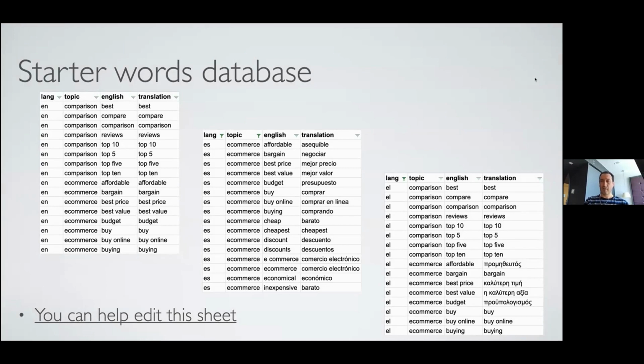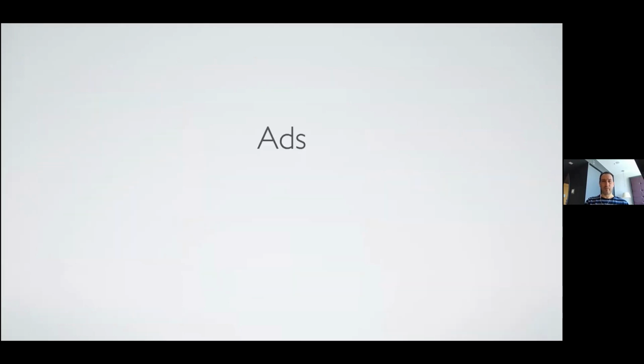As you can see here, the Greek has not been translated properly. So some words have been translated, but this was just in English. So as I said, it was just done with Google Translate for all the languages, so it's not perfect, but you can use this and you can contribute to it if you want to. Okay, so that's basically it for keywords.